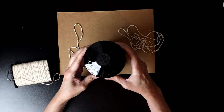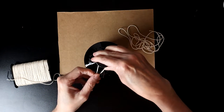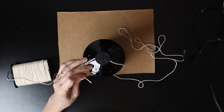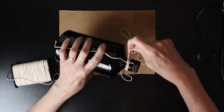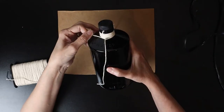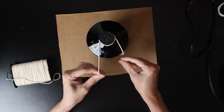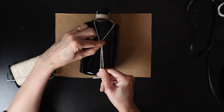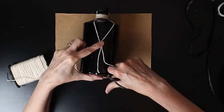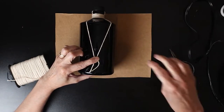Here, I insert the rope under the cap and then use another rope and wrap it around. I use hot glue to hold the two pieces of rope in the center of the bottle.